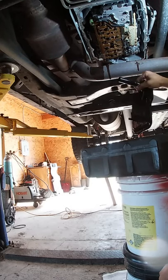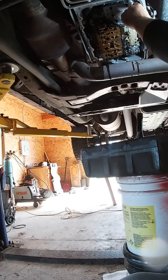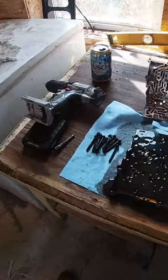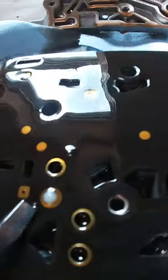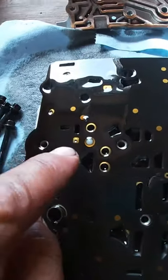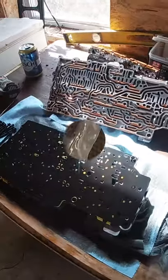Got the valve body off and apart - camera charged just enough to show this. Here's the separator plate, also called the divider plate. See that little ball right there? That thing is stuck in the separator plate. These are plastic balls, and what happens is they wear out from constant cycling. It cycles so much it wears down - it's only plastic - and gets stuck in there, leaving you with no forward gears. Do not replace your transmission; check this out first.